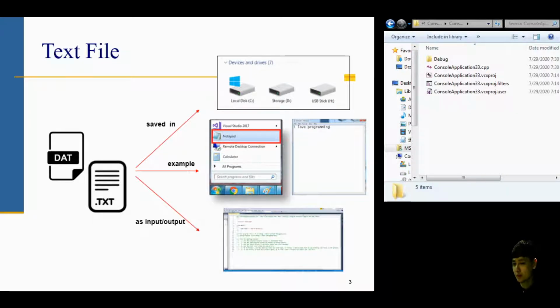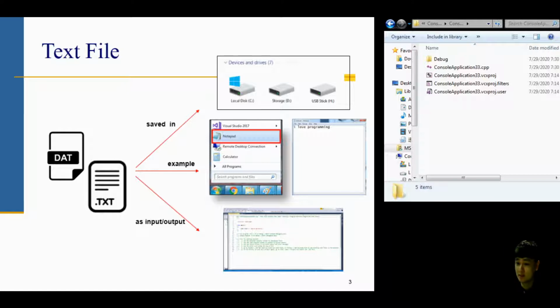Okay, so what's so special about the text file and the C++ IDE? What is the relationship? Basically, we can use the text file as our input for the C++ IDE, such as Visual Studio. Let's say we have a list of data that is going to be fed into Visual Studio for manipulation or computation. We don't need to key in the data manually one by one. Instead, we can write some commands to ask Visual Studio to read all the data from the text file and process it.